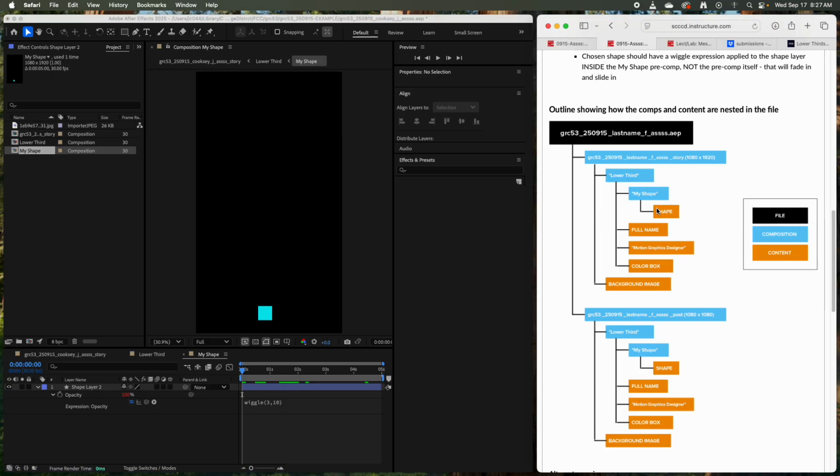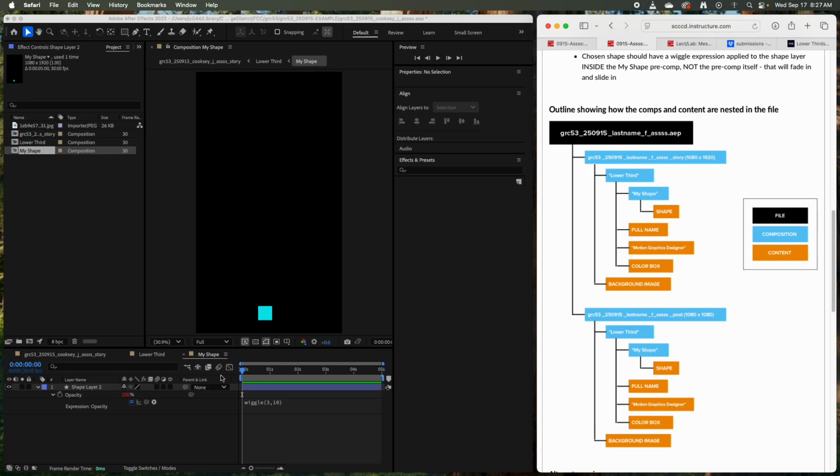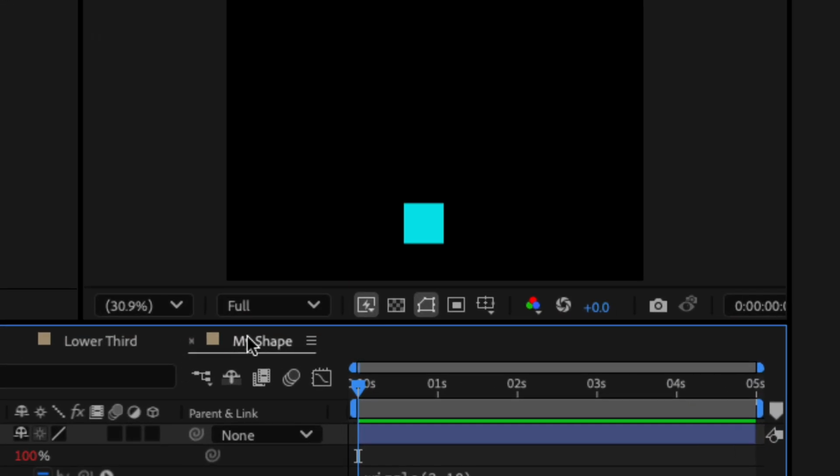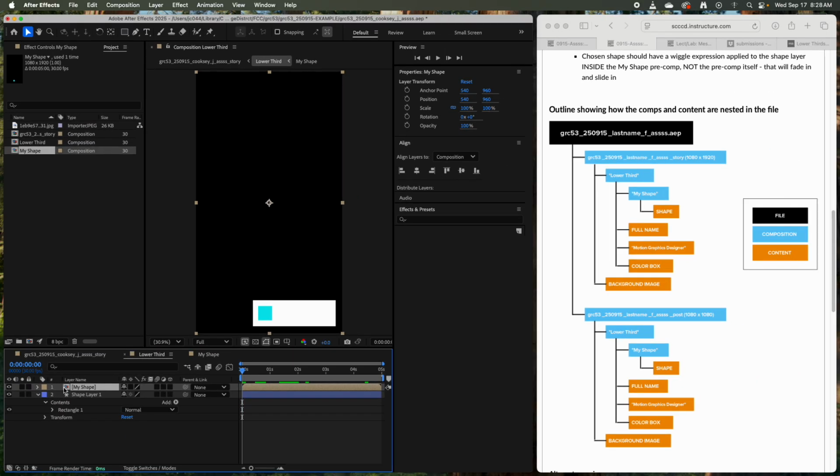So here's our shape over here. And that shape is just the rectangle that I created, and it's inside of the My Shape composition. And that My Shape composition, which we're inside of right now, is inside of the lower third composition on this layer right here.